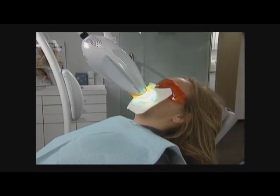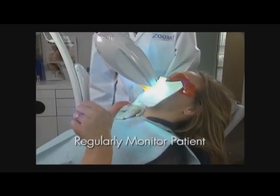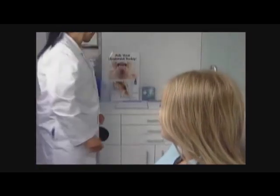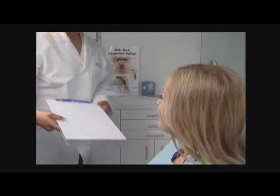It is normal for the light to flicker for the first few seconds. Be sure to check on the patient regularly during this period. If you plan to leave the room for an extended time, provide the patient with a means to contact you, such as a small bell. It is also helpful to have a paper and pencil available in case the patient needs a means of communication.